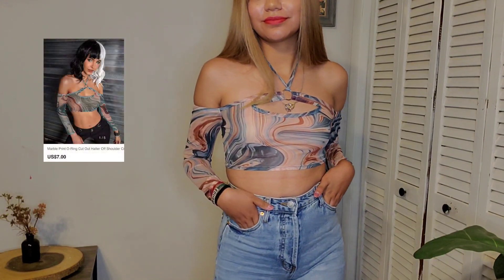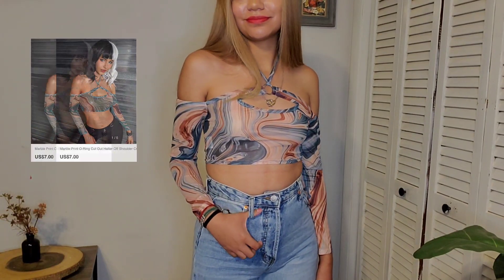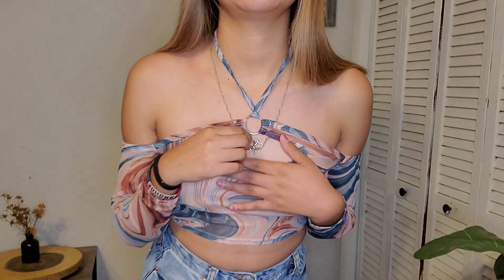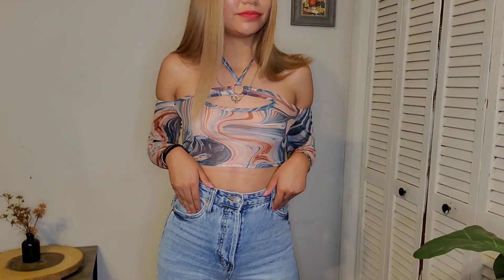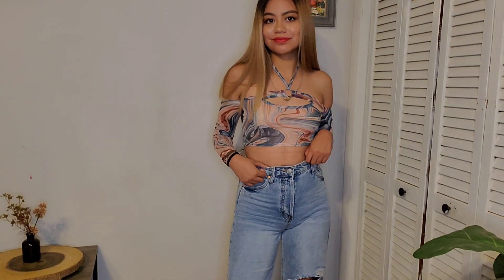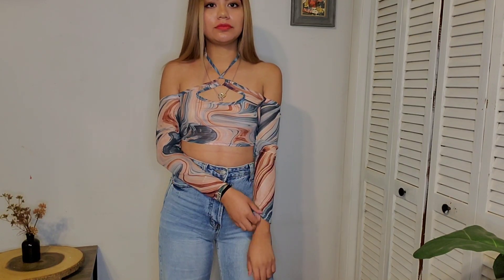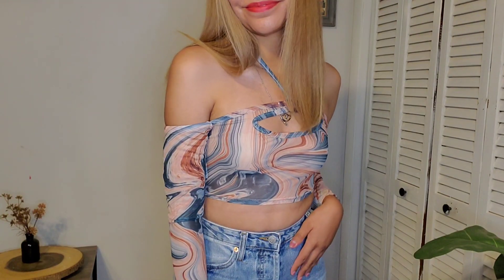Next, I picked up this marble crop top. I fell in love with the colors — I love the brown, blue, and white. It gives me fall vibes. I'm pairing the same pair of jeans with all these tops, but other bottoms would look good too. It's also got a ring and a nice little cutout, and those details are very nice. You definitely have to wear something underneath since it's mesh and see-through, but the mesh material feels good — it doesn't feel like it would tear in one pull. It is a little stretchy, and it has an elastic band on the arms. It is a halter top, and I love halter tops. They are so flattering and look very nice on. Definitely keeping this one. I give it a 10 out of 10.